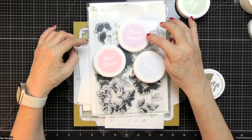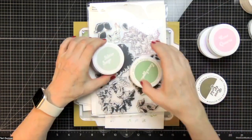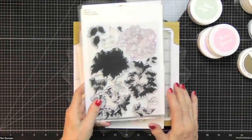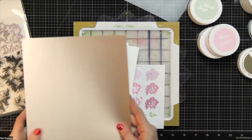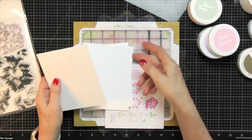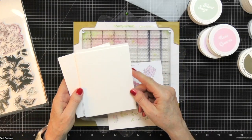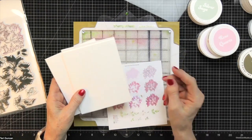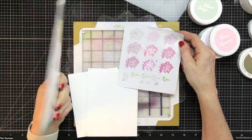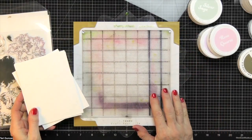So I've got rose quartz, pink crystal, and arctic, and then for the leaves, I'm going to use silver sage and eucalyptus. I also have a little piece of rose gold metallic cardstock just in case I need it. I have an A2 card base and a couple of A2 size card panels. If you're new to card making, A2 is four and a quarter inches by five and a half. I have a copy of the guide that comes with your stamp set, and I'm going to use my stamp wheel to do my stamping.